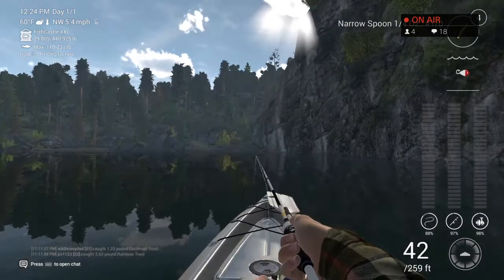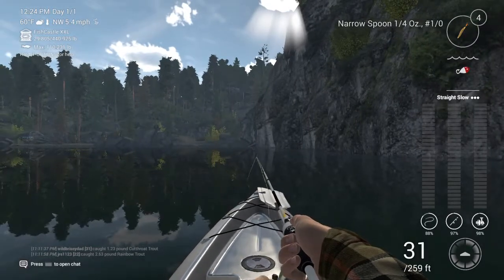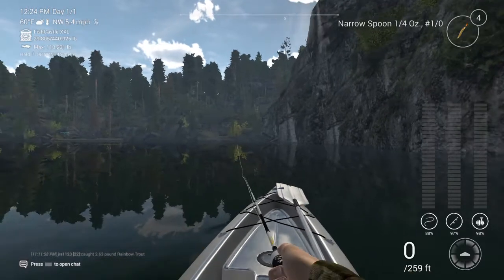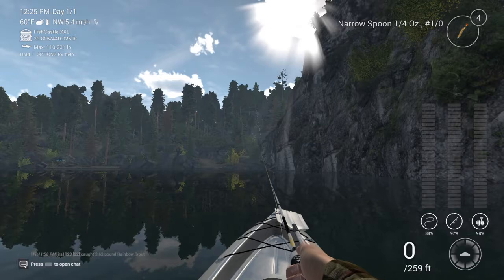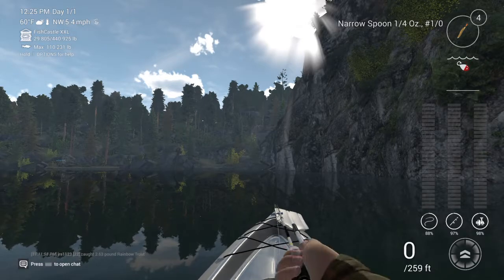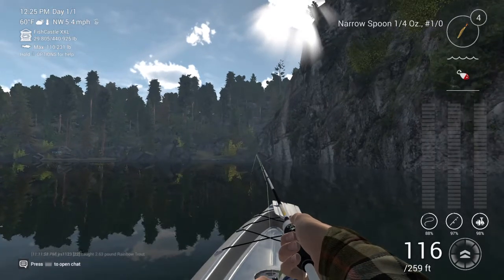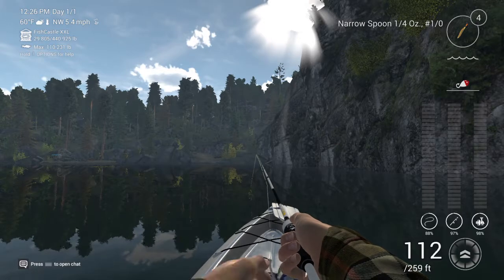Ah, just missed another one. So they're here. They're biting. And they're digging the slow, straight slow. I'm going to try a stop and go, see if it's any better. Because that's what I used to do here with this lure. So we're going to try a little stop and go pattern, see if we can get them to hit that any more than they're hitting the straight slow. Which can't be much more, because they're hitting it damn near every cast. So let's... Boom, boom, boom, boom.